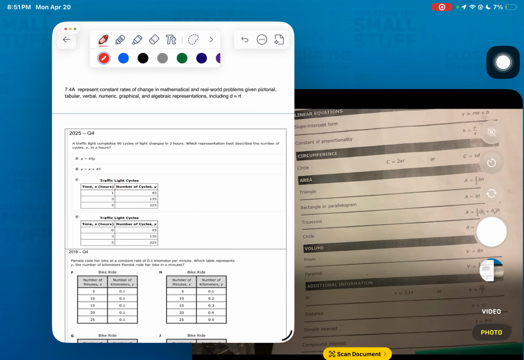Alright, now we're gonna review this readiness TEK 7.4B, and I'm gonna be real with you. This is a hard one, but this is a topic with questions that are gonna be on the test, multiple of them. Entonces, whatever you get from this video, I hope you apply it on the test.